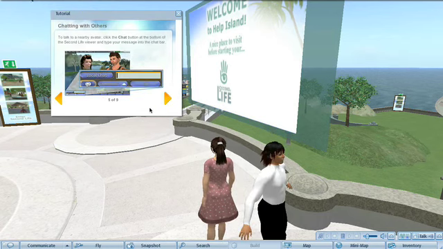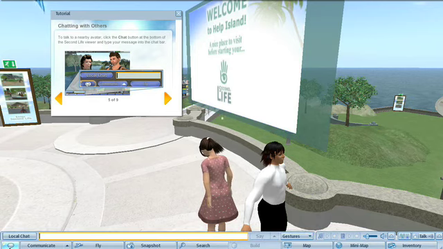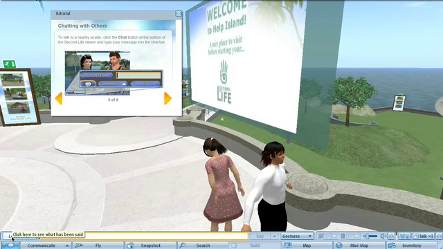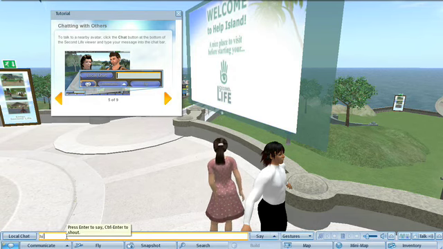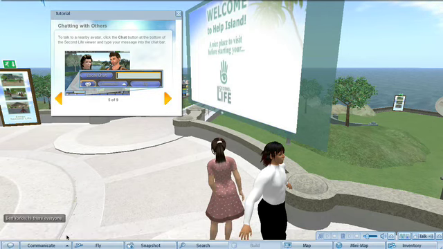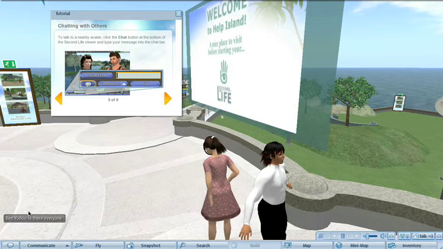Okay, local chat. To talk to a nearby avatar, click the chat button at the bottom of the Second Life viewer and type your message into the chat bar. So clicking the chat icon, local chat here. So we just have to type it into here. Hi there, everyone. So I've typed in there. It appears right here on my screen. Later I can change the size of that text. I've made it small earlier.